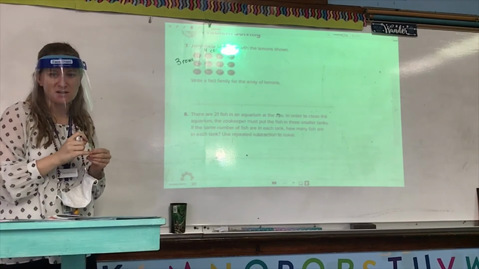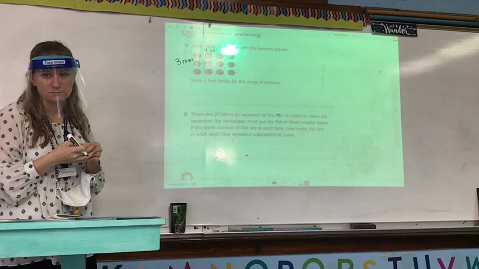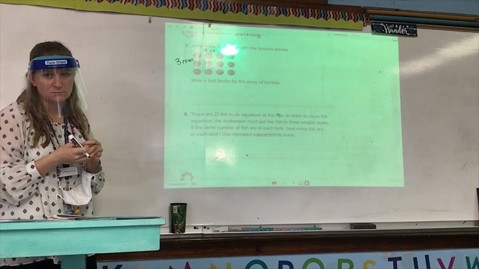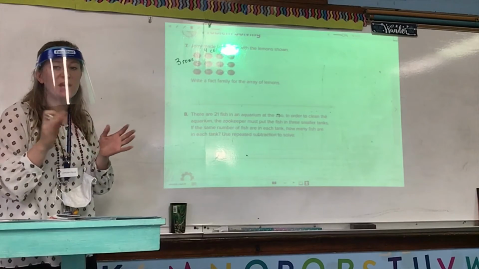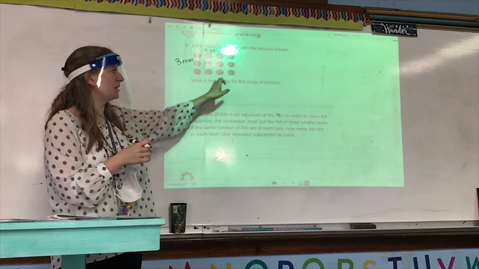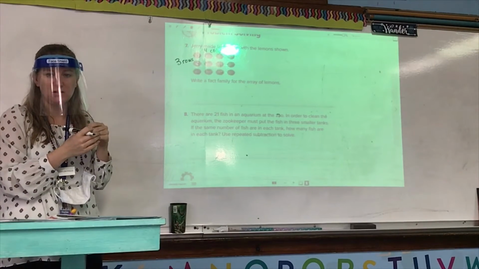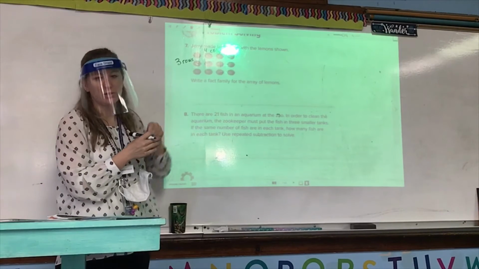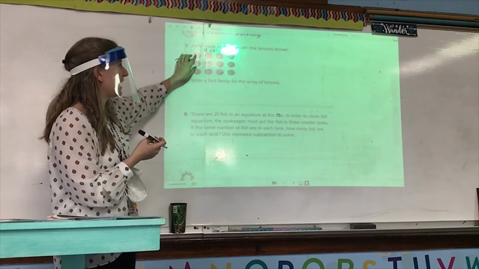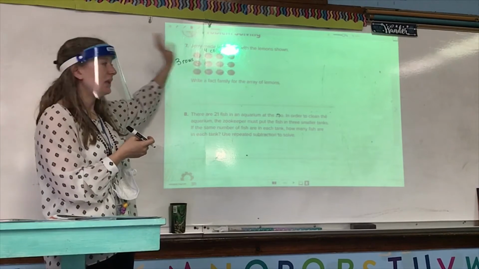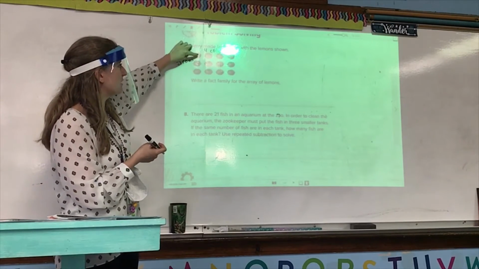Well, how do we find the answer? By looking at an array. We can count them up, but that would take too long. Well, say we had no idea how to do multiplication. How would we tell what our total was just by looking at the array? Addition. Carla, listen. If we had no idea how to do multiplication, we would count the rows, we would count the columns, and then we would count how many lemons.